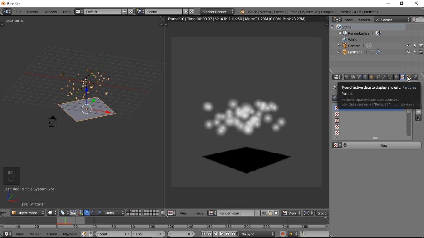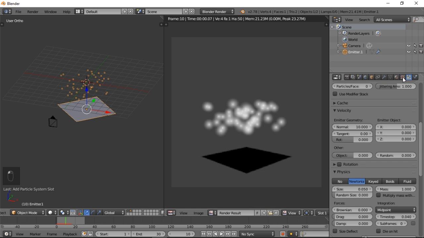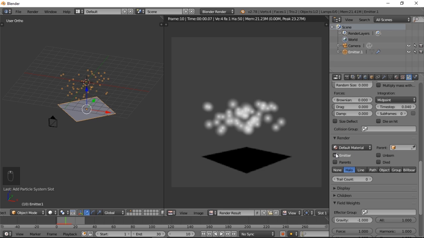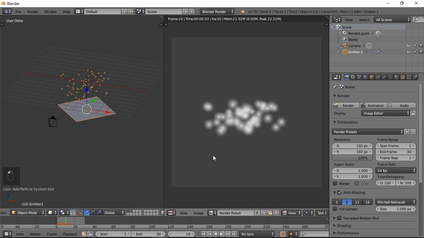It's just generating random halos and also the plane itself. So let's fix that. First I'm going to go to the render settings of your plane. By now it is rendering the emitter, and we don't want that. We just want this plane over here to be the starting point of our particles. So we're going to turn the emitter off. Wait, I'm checking it. Now if you render it again, you see that this box is now gone.